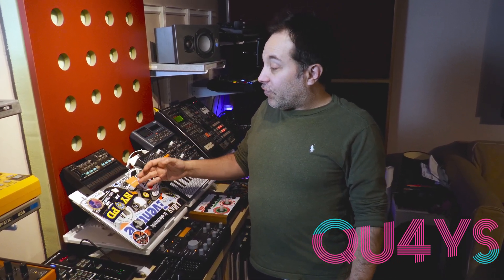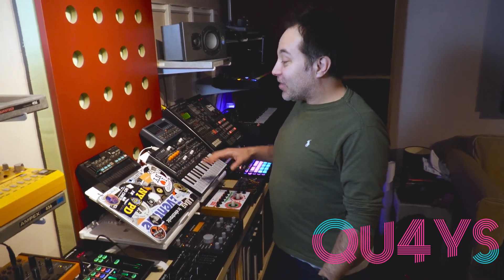Volca FM by Korg. I've had quite a few of the Korg Volcas but I've kept the ones that I think truly are amazing. Basically a DX7 in a very small form factor, with the ability to change tones a lot easier than trying to program an FM synthesizer on a DX7. A lot of the arpeggiator stuff is done with one of these.